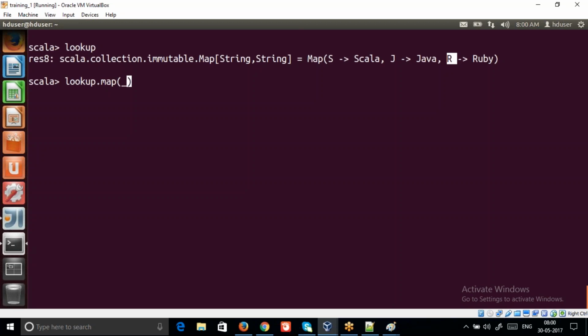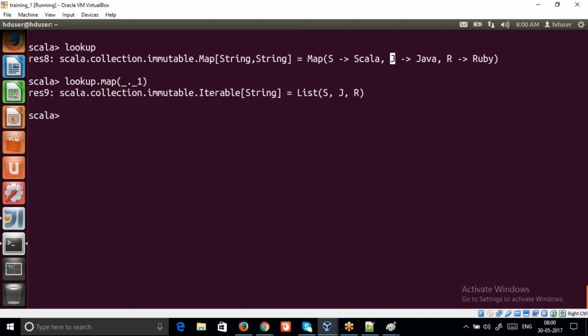Map takes a function, and that function takes each element, and that element can be represented as an underscore. We know that underscore is a tuple here because map is a collection of tuples. Dot underscore 1 will give you the first element of the tuple. So we are transforming each tuple element to only a keys collection.